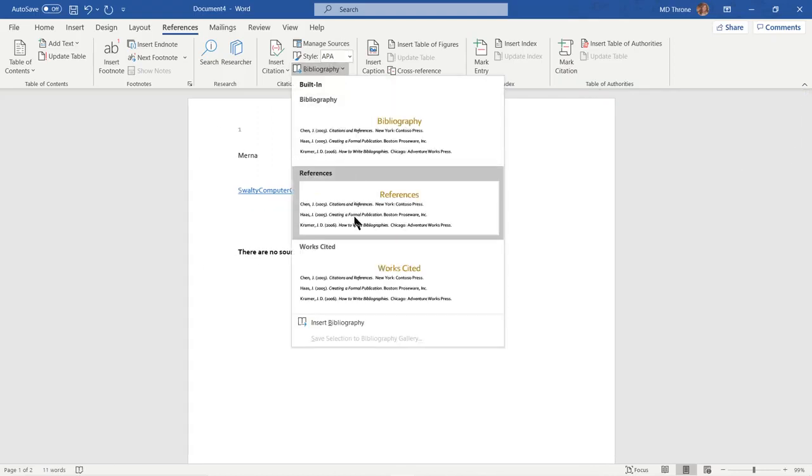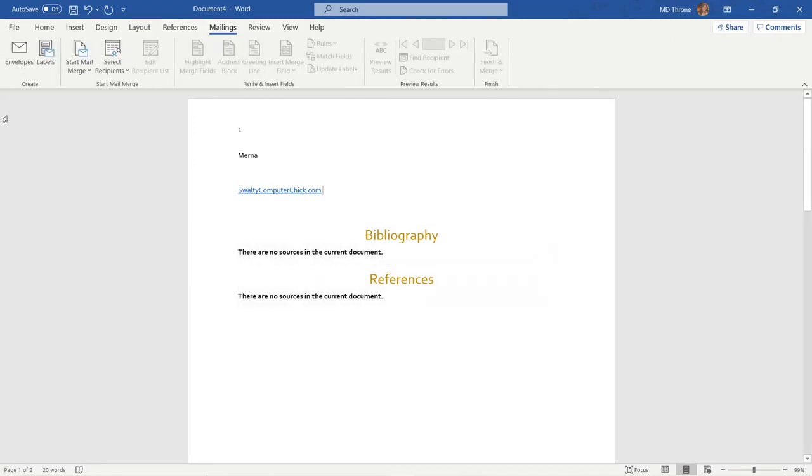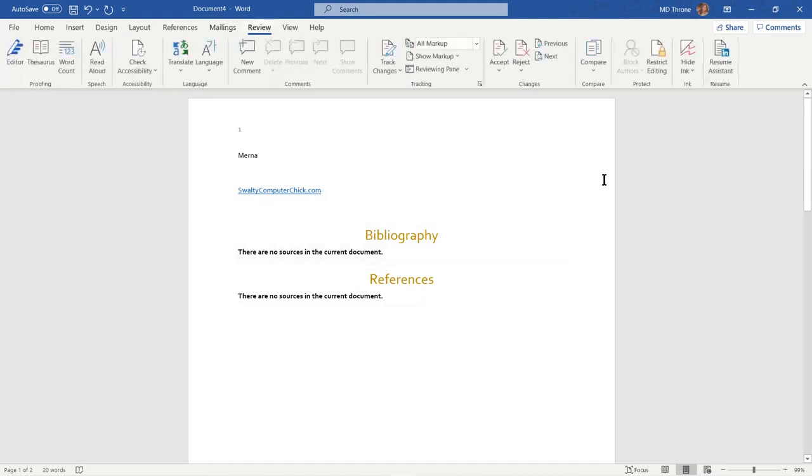Let's see what else we got. I don't have any in there, that's why. So you could simply add things by a click of a finger, and then you fine tune it with your information. Mailings. This is envelopes you can print if you'd like. If you'd like to get into that, you can do that with Word. Review. There's a thesaurus, which is handy.